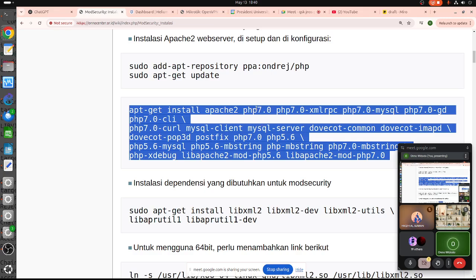So this is PHP 7, and also 5.6. So this is old stuff. I'm not sure whether this thing still works, so I have to try. That's one of the difficult parts with IT.